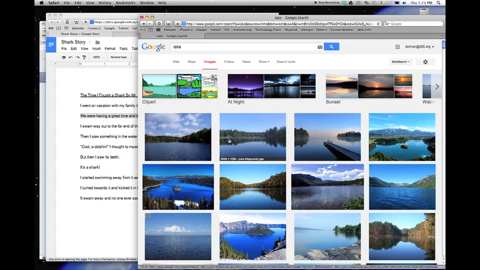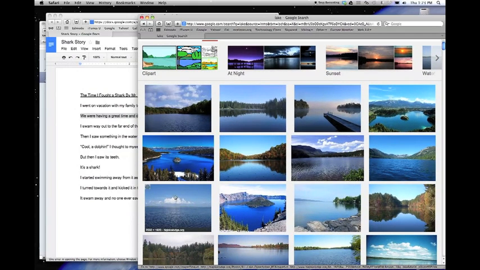Okay, when you do an image search, each image that you point to gives you some information. It tells you the size of it and what website it comes from. It is kind of important to see what size it is because some images are really small and they are going to look blurry. Now the numbers that you see here are not going to mean very much to you.